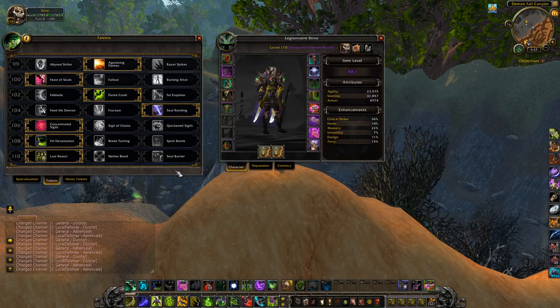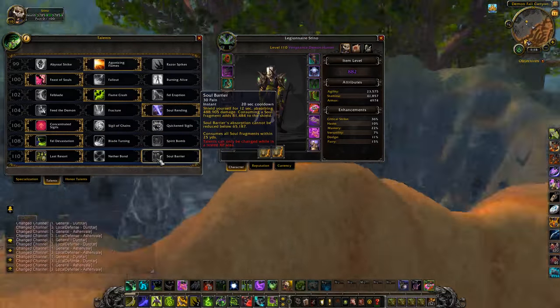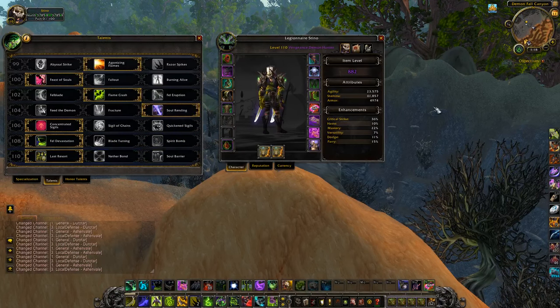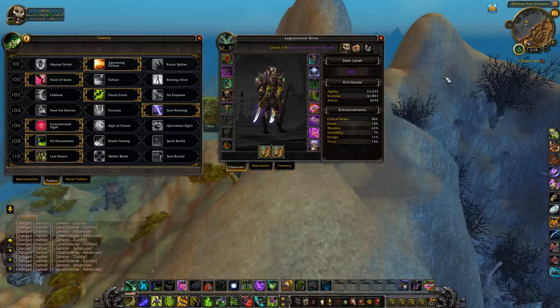You're going to want to have a talent changing book on you. I believe they're called Tome of Wisdom or something similar to that. You're going to want to have one on you before you pull Nightbane, because we're going to switch Last Resort to Soul Barrier.